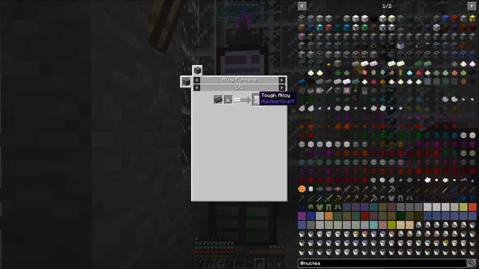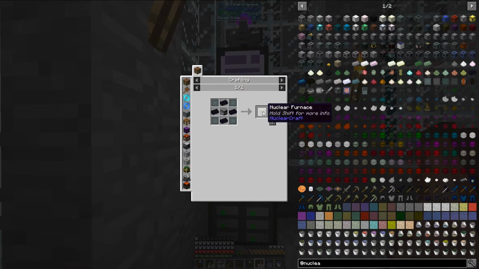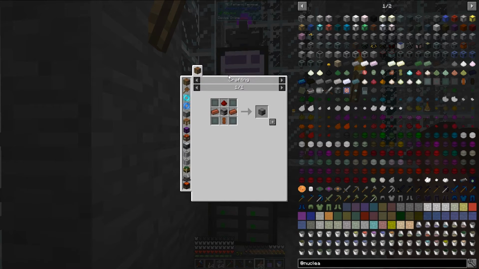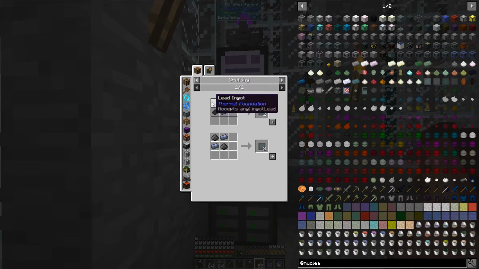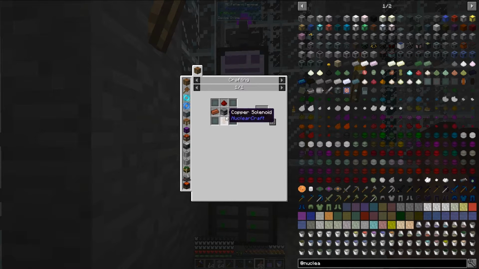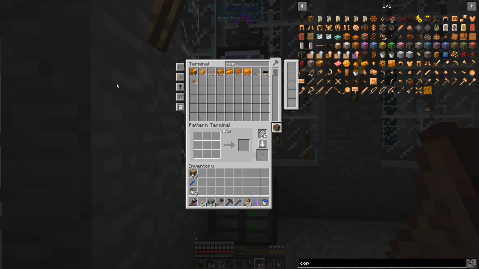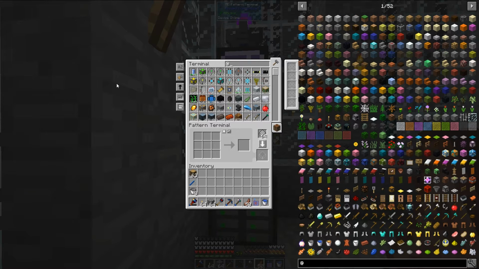Anyways. So to make the tough alloy for the nuclear furnaces, I need lithium and ferroboron. I do not have either one of those, and to get those, we need an alloy furnace. But to get the ferroboron, we also need an alloy furnace. So I think the alloy furnace is a really good place to start here. It requires some basic plating, which is graphite dust, lead, furnace bricks, a copper solenoid, which I don't think I have. Let me double check here. Nope.